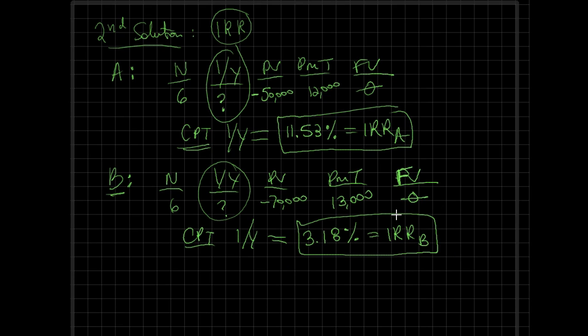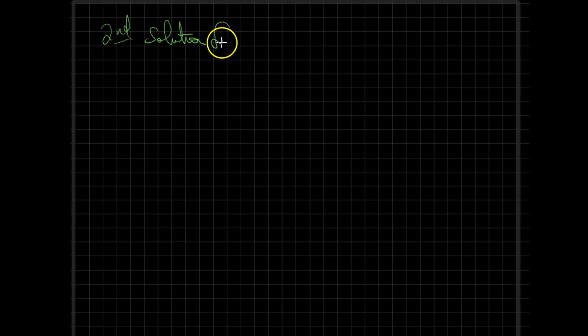So that's a very efficient way to calculate the IRR if the cash flows, like in this problem, are even, meaning you have a constant stream of payments. In a similar fashion, you could have calculated the present value. So let me go ahead and create a new page and show you the solution in the case of net present value using your calculator again. So, second solution for NPV.